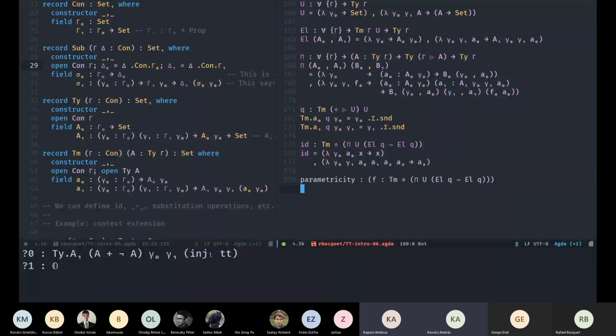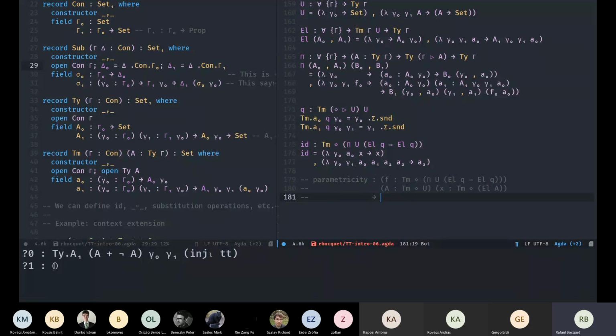I think you can just finish this. So you also assume an element of U, or a type, and an element of it, and then a TM of MTU. So this will be the statement of parametricity, but I cannot fully state it because I have not defined application, for instance. So if A is a type, an element of the universe, and some x is a term of type A.